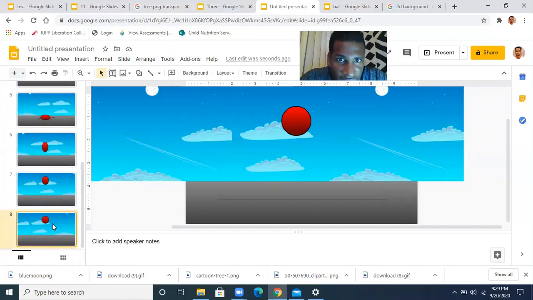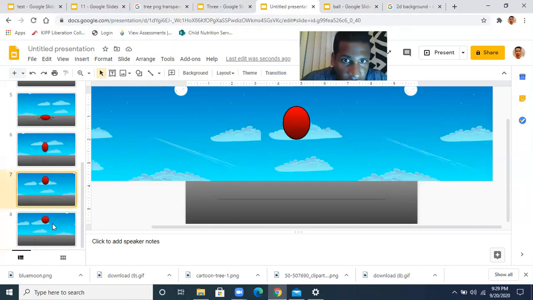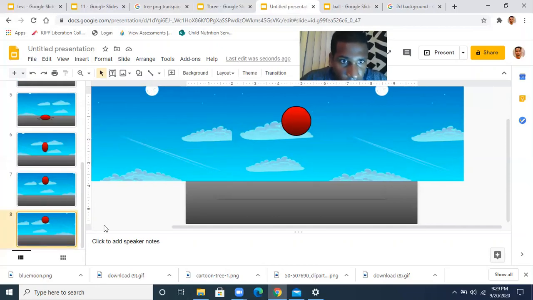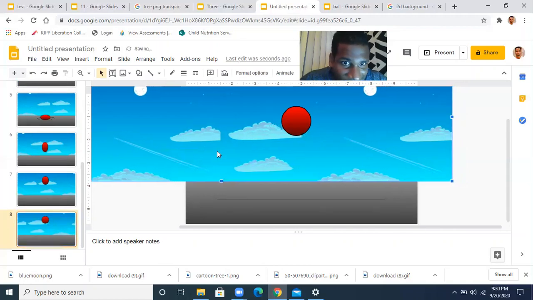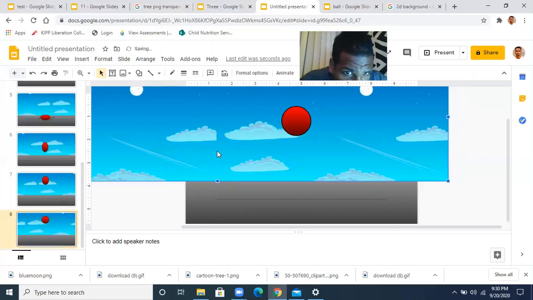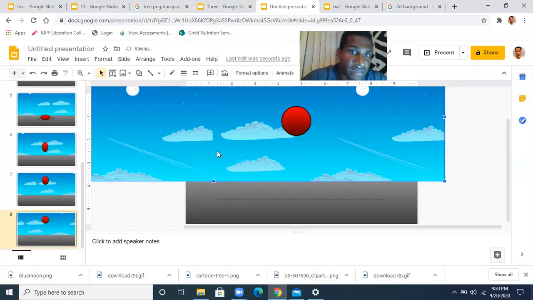There's a lot of clouds still left. All right, so I'm just going to move it over some more. I'm just going to move it over one. Oops, I'm on the wrong slide. Now move it over. Click on it. I went back to slide 8. I'm going to click on it and I'll move this over 1, 2, 3, 4, 5, 6, 7, 8, 9, 10. All right, that's good enough.